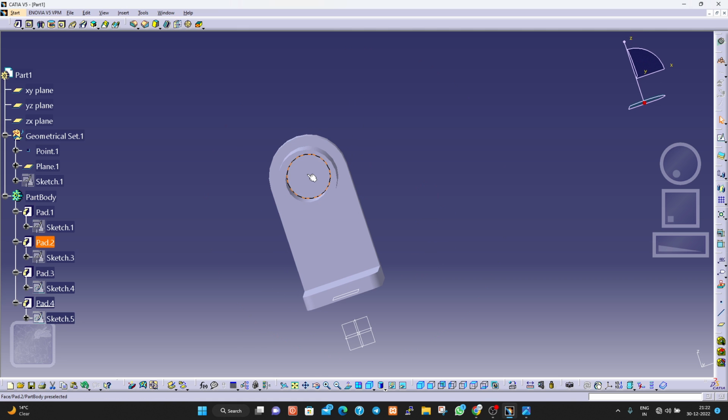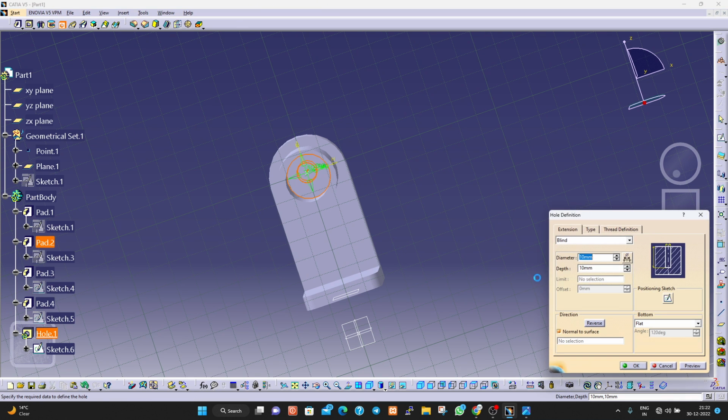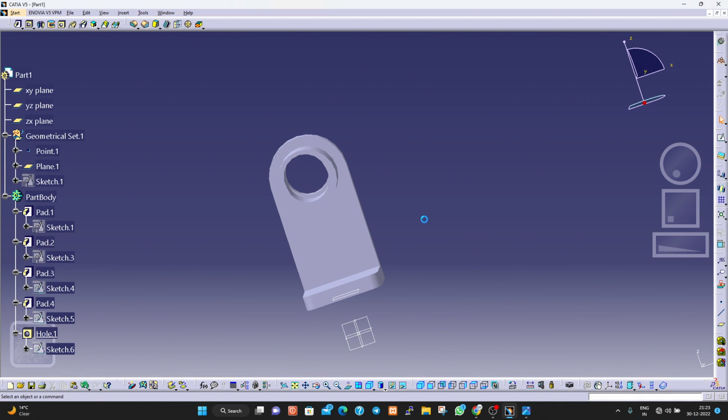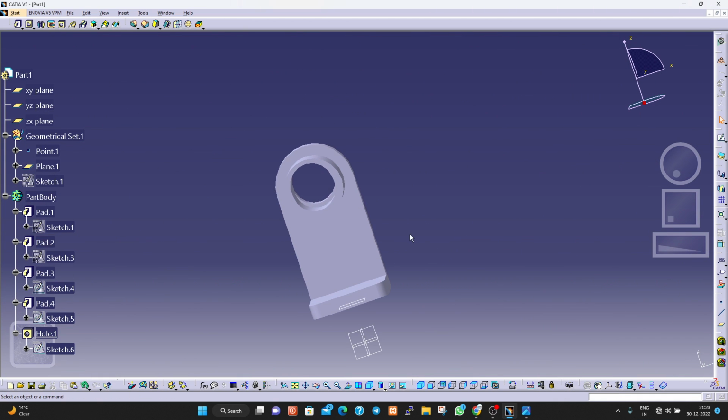Yeah, but we need to carve a hole over here, so let's go with the hole, and the hole will be of diameter 22 mm. Let's see preview. Hit OK. It's ready, I think so.